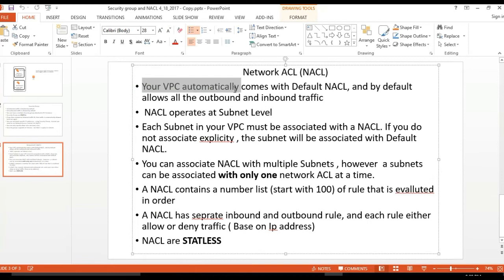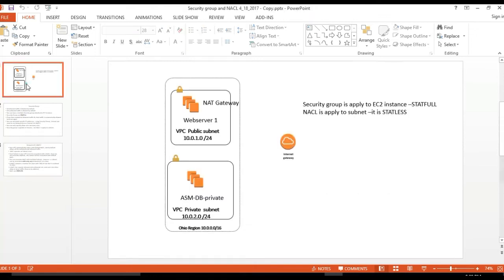Your VPC automatically comes with default NACLs, and by default it allows all outbound and inbound traffic. NACLs operate at the subnet level. So security groups apply at the EC2, but NACLs apply at the subnet level. That means I can create one here for this subnet, another one here too.